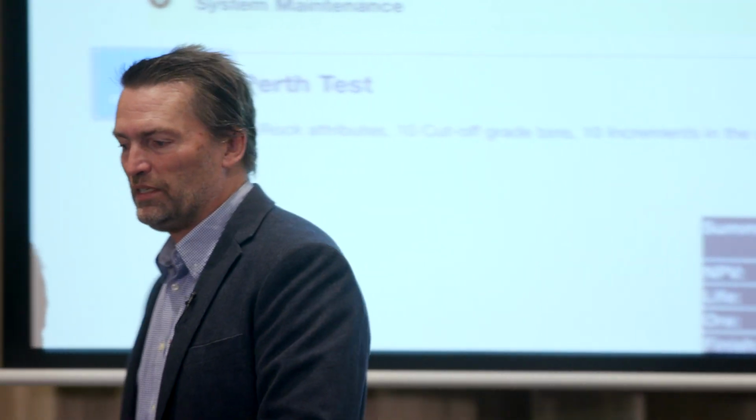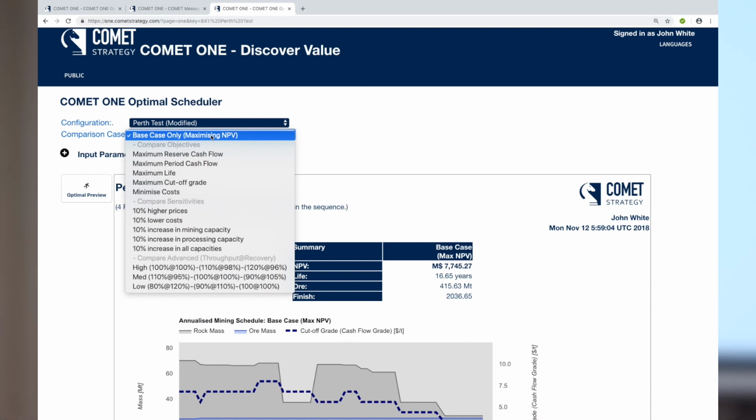I find going through the input parameters is kind of boring for people, so I thought I'd just get straight into some comparison of different objectives. I said this morning we really want to get the objectives right before we do all sorts of other analysis. So I've got the option to pick from a range of different objectives. You can see we've got another 5 of them up here.